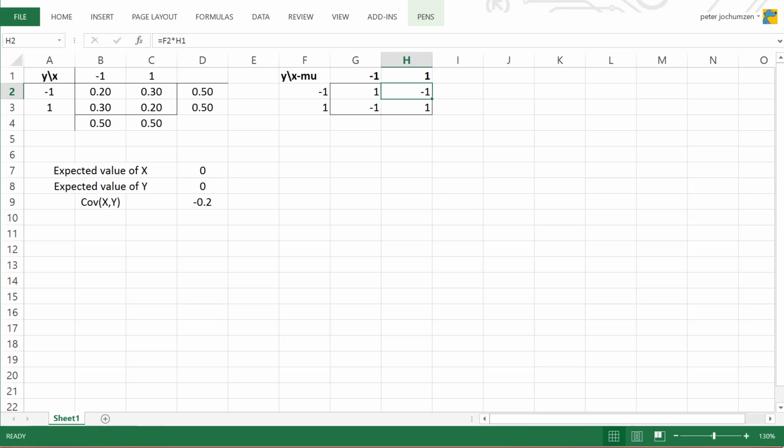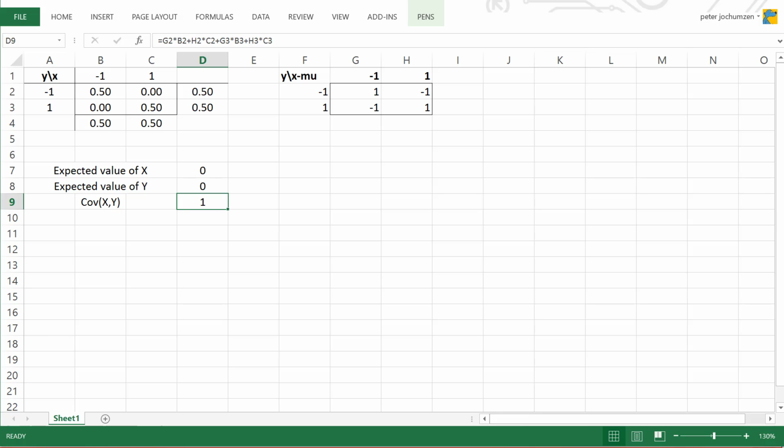So if I put 0.5 here, 50% on minus 1, minus 1 and 50% on 1, 1, then there's nothing left for the case when they have different signs. In that case, we have the maximum value of covariance, which in this example is 1. That's not a hard limit. It could actually be greater than 1 in other examples, but for this case, it's 1. And by just reversing this, putting zeros on the diagonal, we see that the covariance can go all the way down to minus 1.